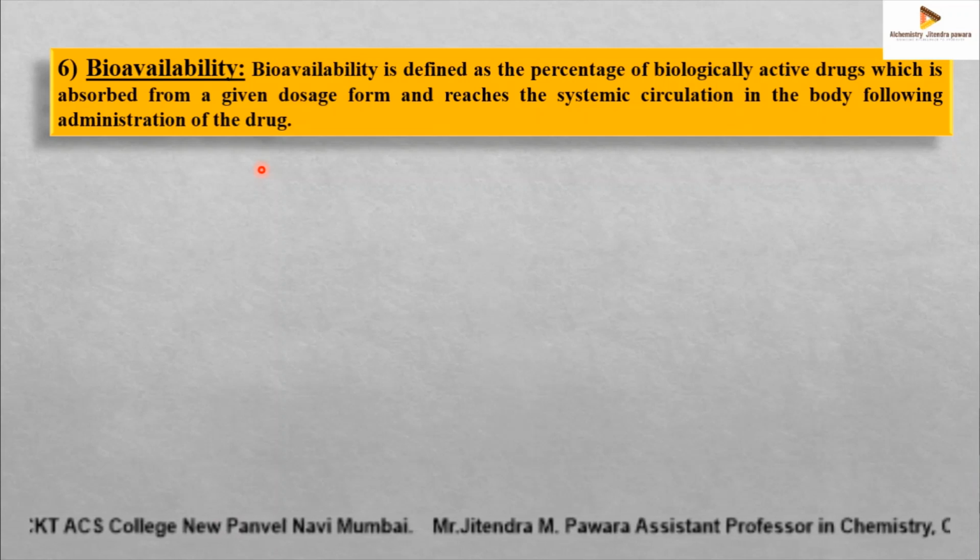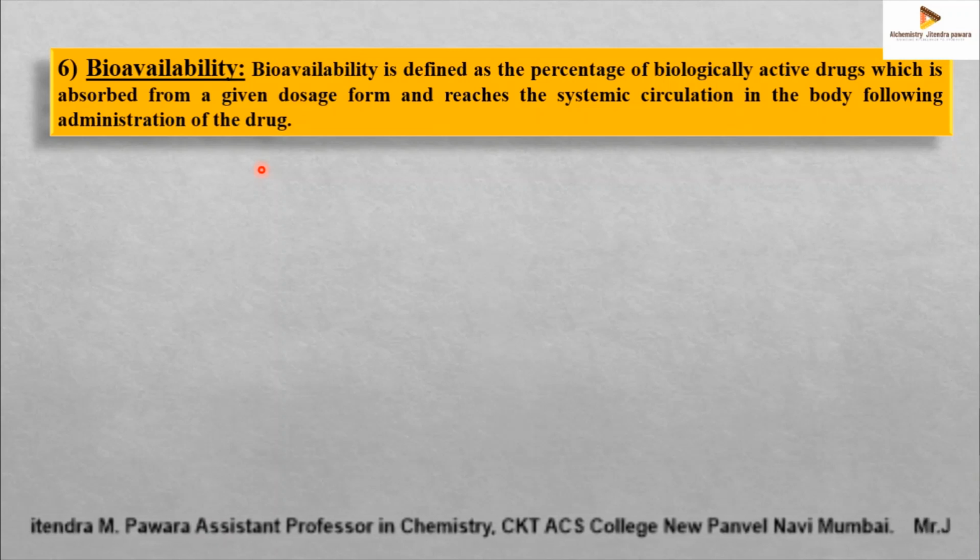Bioavailability can be found by measuring the concentration of drug in a blood or urine sample at regular intervals and plotting the concentration-time curve. Thus, two similar pharmaceuticals may not have the same bioavailability and may not provide the same therapeutic benefit. There are certain factors which affect the bioavailability that we are going to see. First is the properties of the drug, like particle size, solubility, hydrated form, the metal salt used, and the chiral characteristic, which may affect the bioavailability.